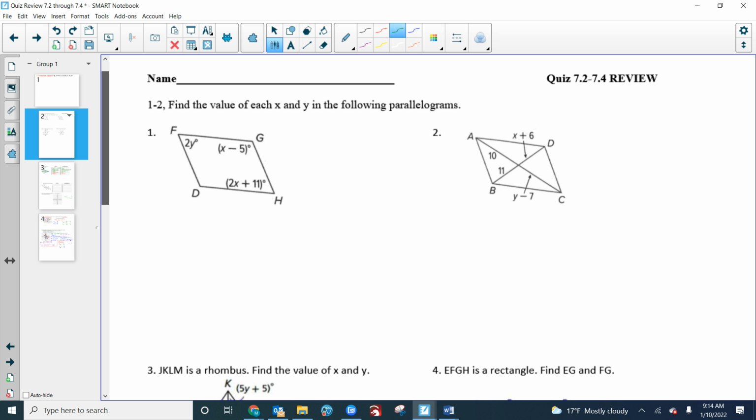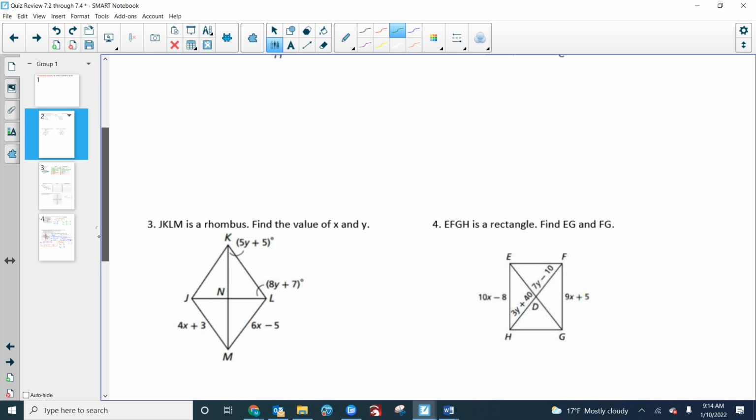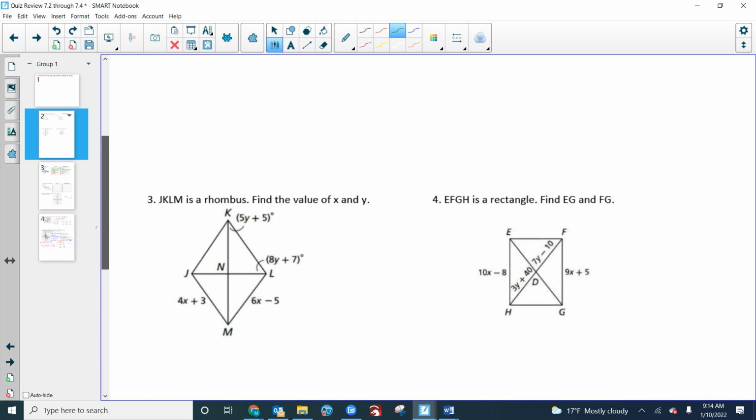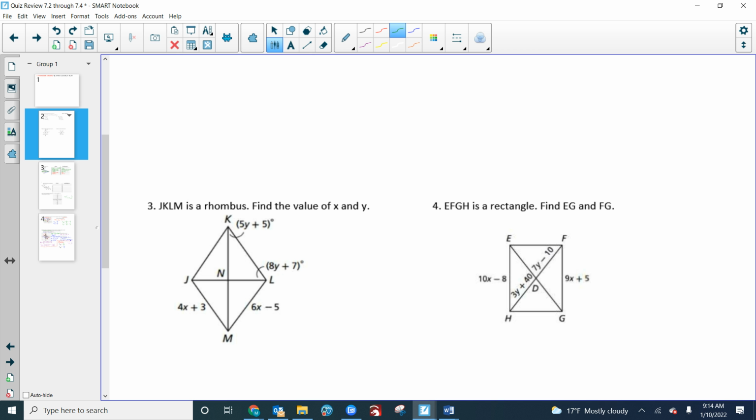To solve for X first, you're going to have to, Jackson? Yeah, the consecutive angles add up to 180. And another one that comes up: what if you see a rhombus and you see diagonals and the angle's pointing to the angle where the diagonals meet? What angle is always formed when the diagonals meet in a rhombus? 90, right? They're perpendicular, 90-degree angle. Okay? So you should know the properties so that you can apply them in problems like that.